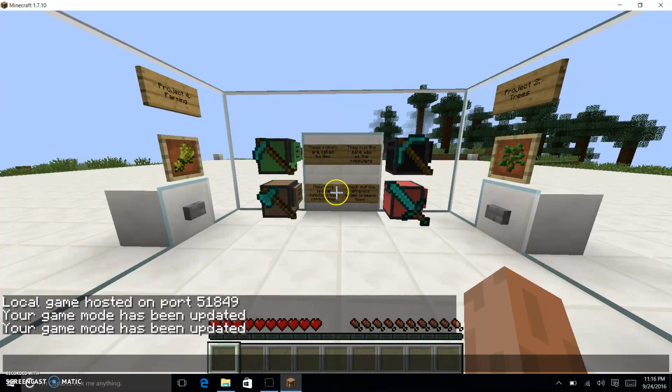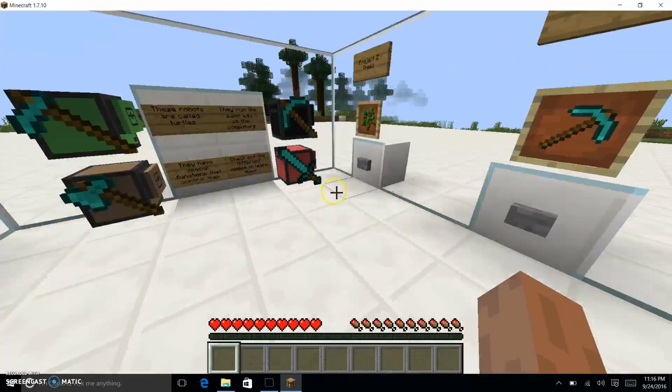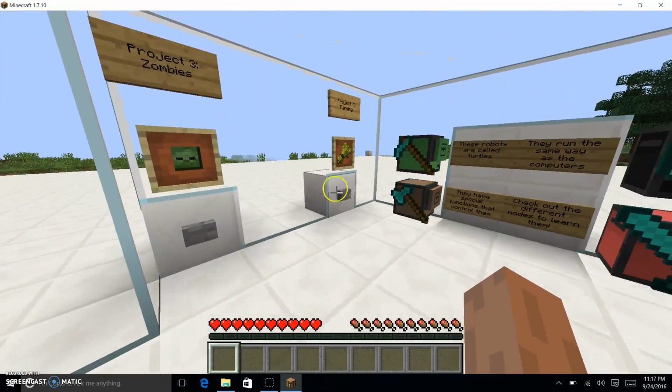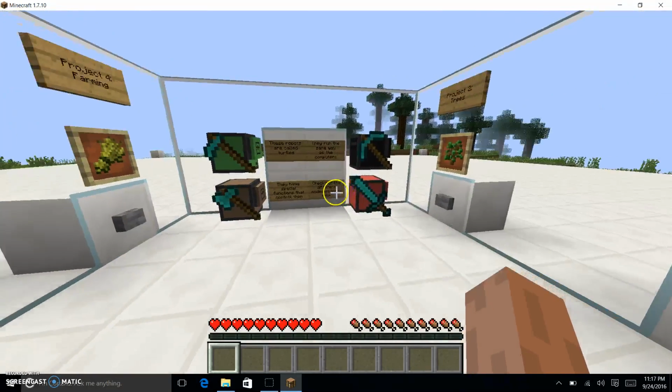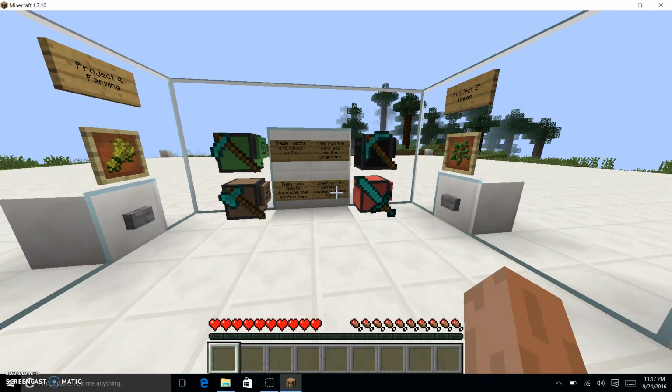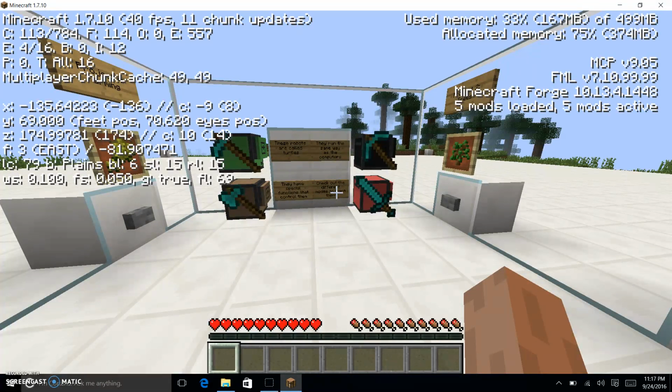For example, just this menu right here: if you're stuck in a level and you can't find the button that takes you back home, just teleport back to this project menu. And as a reminder, Fn F3 gives you the coordinates. The coordinates seem to be negative 135.64223, 69, 174.99761. So just copy down those 3 coordinates and keep them ready in case you ever need to teleport somewhere.